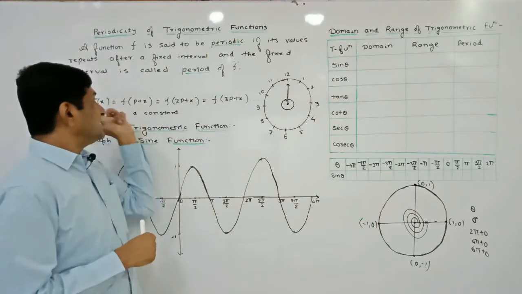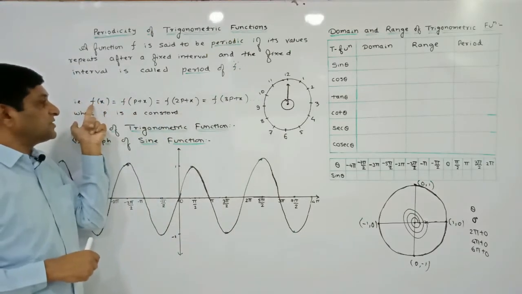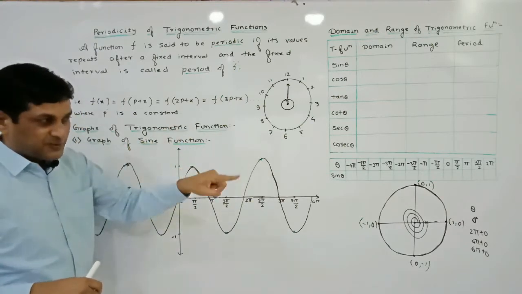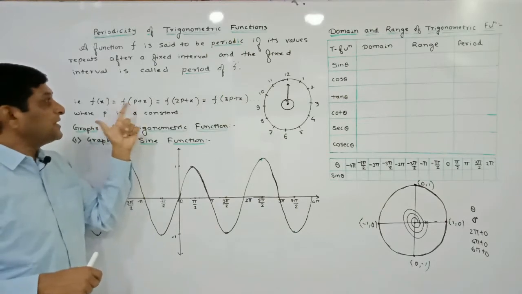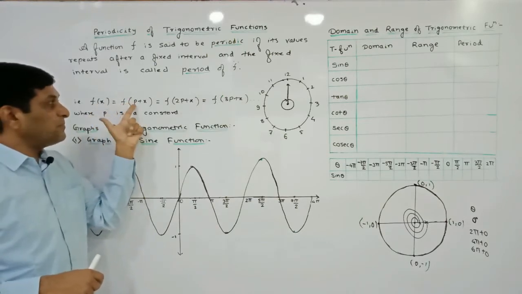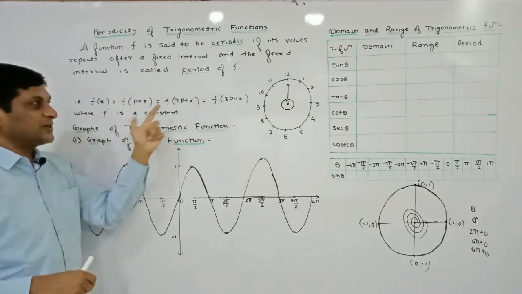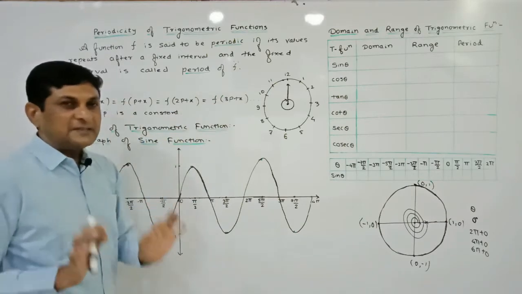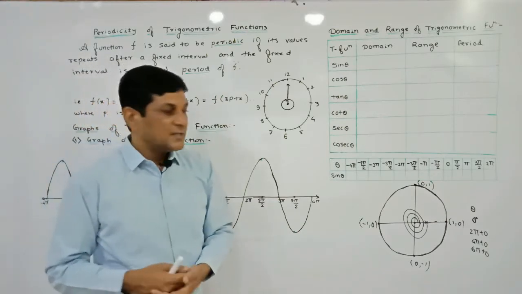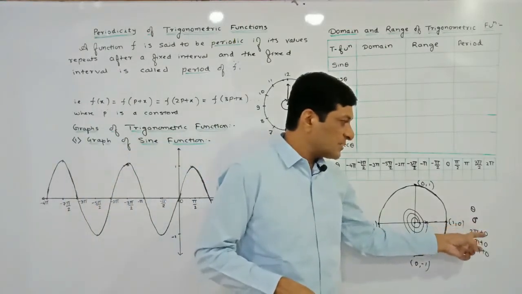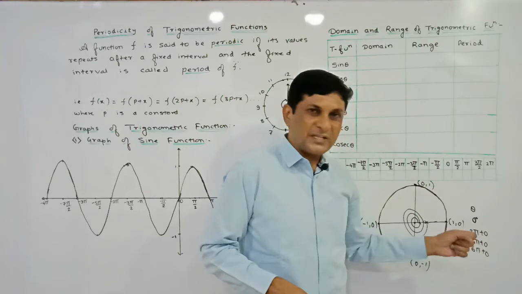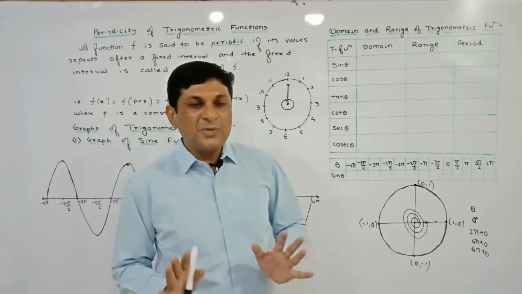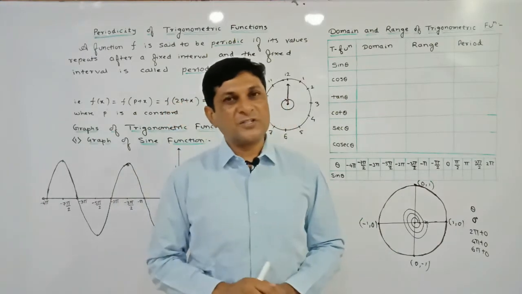Now here check whether this condition is satisfied. Here function f is a function, but here our function is the sine function. So sine 0 is also 0. Function f of x will be equal to f of p plus x, where p is some constant. F of 2 pi plus x, f of 3 pi plus x. If all these values are equal, at that time we can say that the function is periodic. So here also we can observe that sine 0, sine 2 pi plus 0, sine 4 pi plus 0, sine 6 pi plus 0 are equal to 0. So that's why we can say that the sine function is periodic, because its values repeat after a fixed interval.